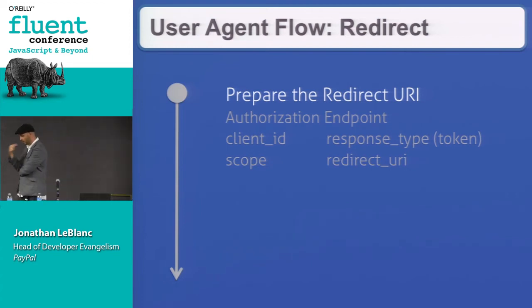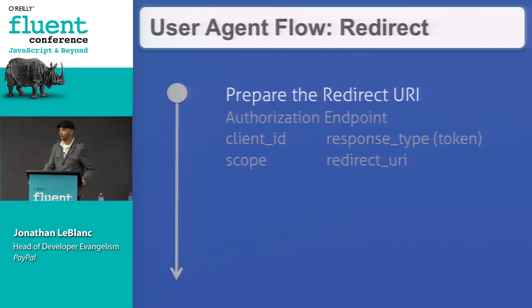Scopes is an optional one if you have dynamic scoping, meaning you basically define what data you want from a user on the fly. You specify it in the scopes there. You can also have statically scoped items, where when you create the application to get your keys in the first place, usually on a particular website, you would define your scopes there. We use kind of a flavor of both. You define a statically scoped environment within your applications when you first create it, and then you can modify that up and down based on the information that you need on the fly.